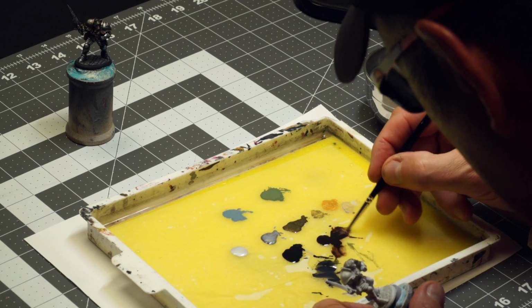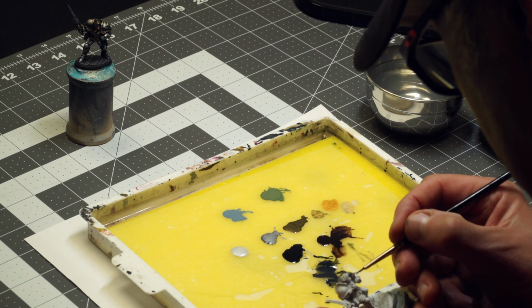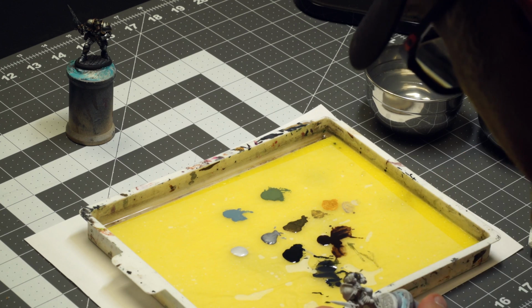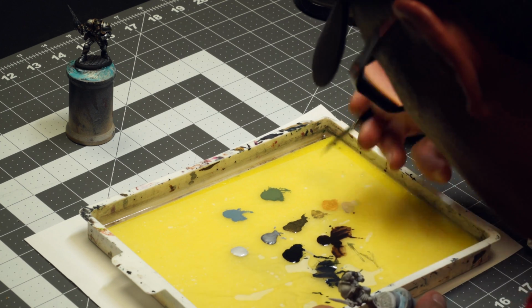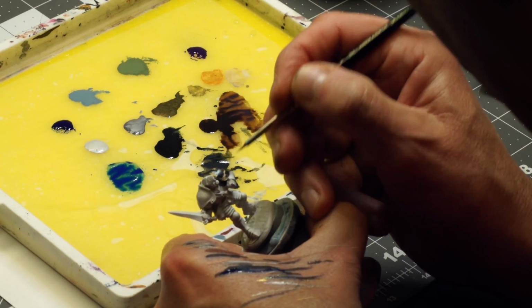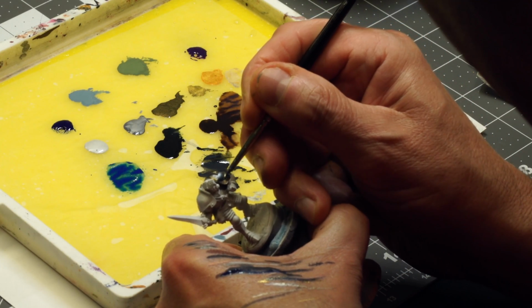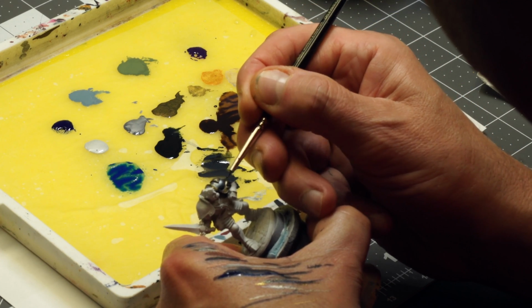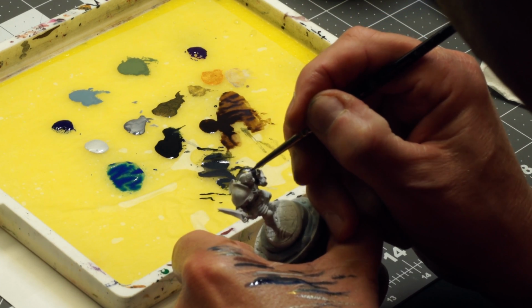And if you ever get a shadow that's too big of an area, you can come back with your metallic steel color and kind of dot in and correct it and add some more steel back in. So here we are. You've got everything filled in? Everything filled in. We have some shadows and we have some highlights, and we could be done here. But wait, there's more.